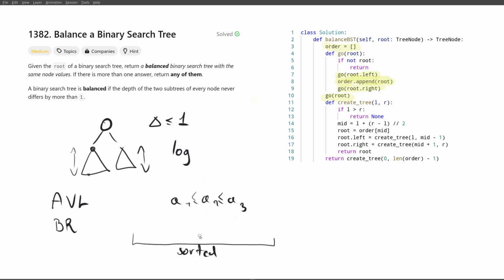And what we can guess, and what is quite simple to understand, because here we have balancing defined by heights, but also balancing means that essentially to the left and to the right of every node, the number of nodes is about the same. It's also congruent with this logarithm definition, because we can look at whenever we go to the left or to the right in a node as a decision that we make. And that decision narrows down the space of possible values that we're looking for. So we want to make sure that at every node, our decision lowers the set of possible values by about 2. And of course, this is why it would be a binary search tree.